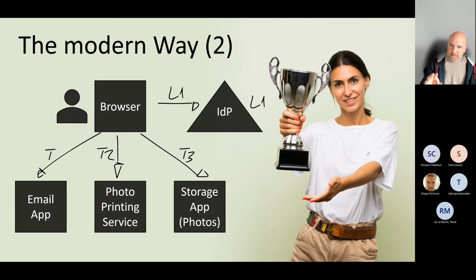So I have one identity, I have to log in only once, and then I can access all of my applications. This is actually the scenario where we want to go to, because from a usability perspective, it's best. I have to log in once. I don't have to remember 50 different passwords, because the more passwords you have, the higher the risk that you will store your passwords in a way that is not appropriate, right?